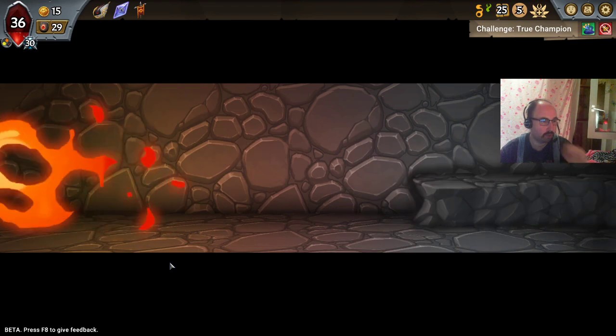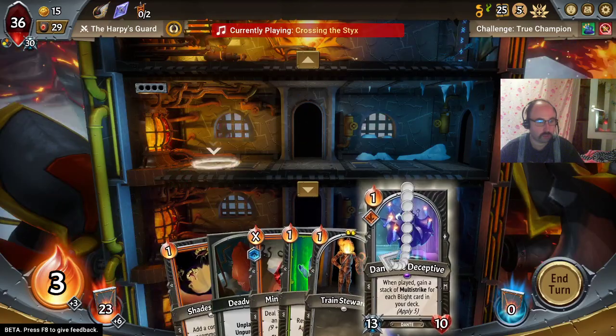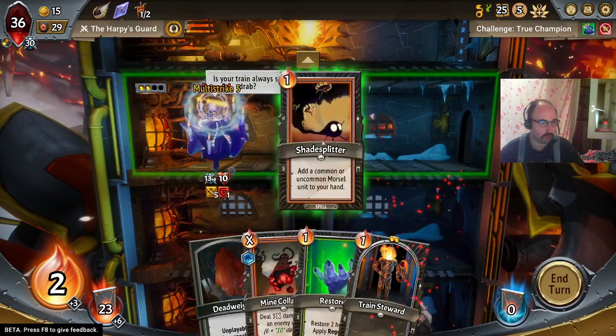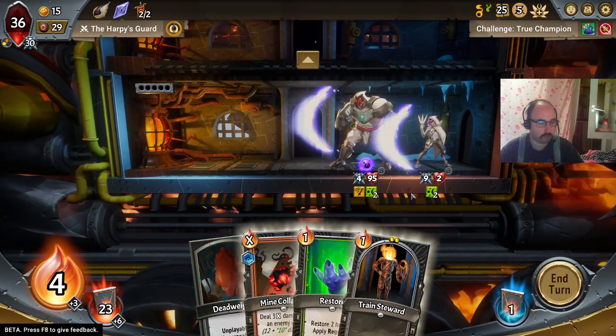Oh look, the Crystal Cloak. Good thing we have this 75 health unit lying around. Otherwise I would be quite worried. Capacity reduced on the top floor, I don't care. Spell shield is a bit of a problem.